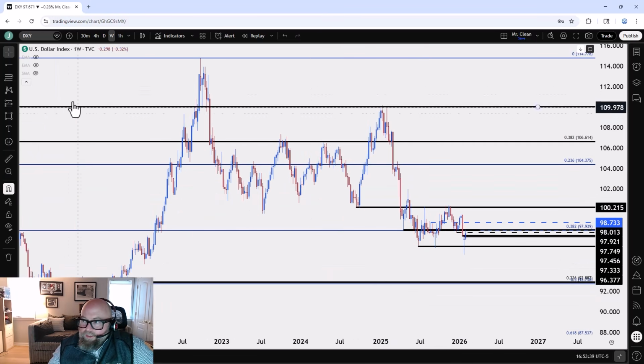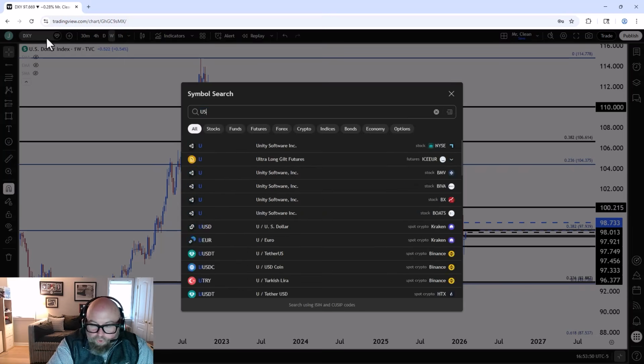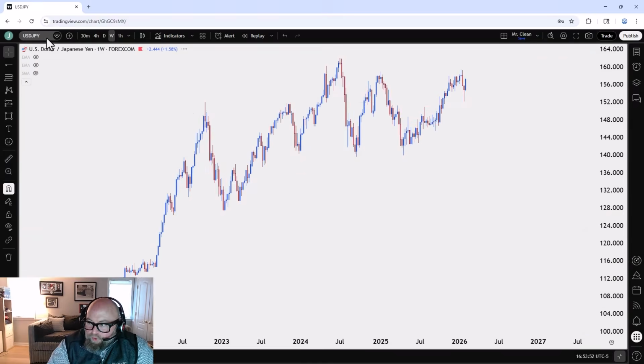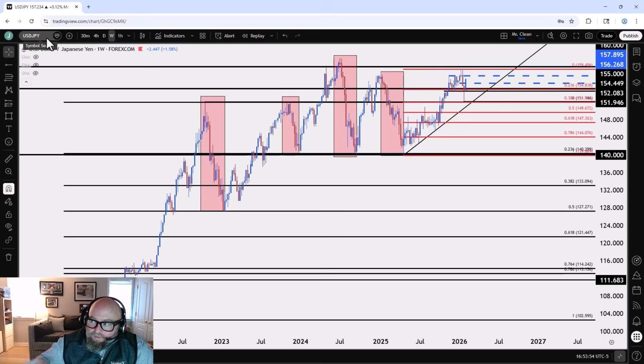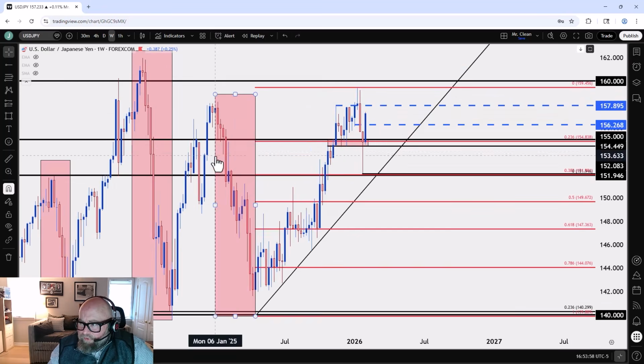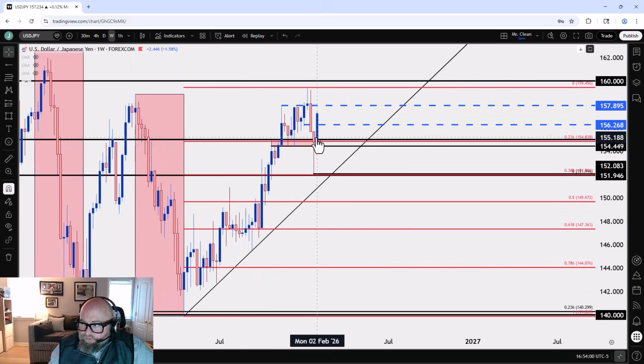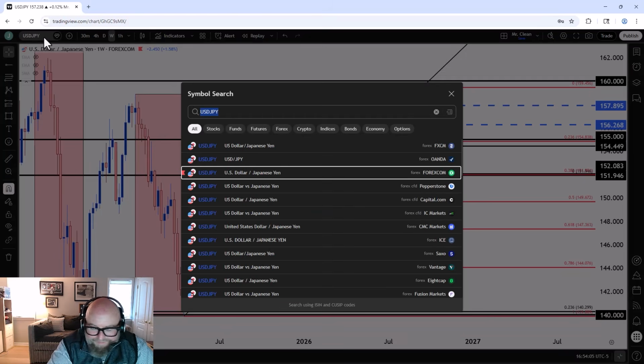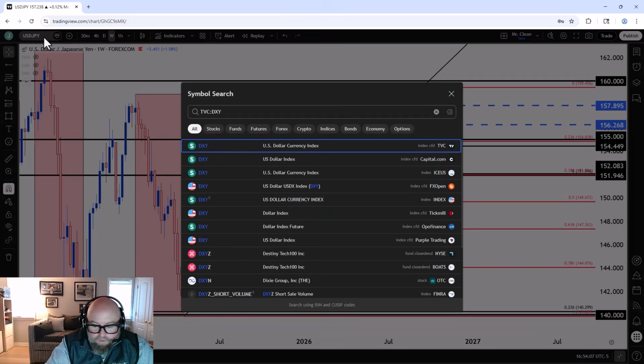Now, as always, it's the dollar basket. It's underlying currencies. If the dollar is going to weaken, it needs other currencies to strengthen. And vice versa. If the dollar is going to strengthen, it needs other currencies to weaken. I think for dollar strength, if you are looking to push USD strength, continued recovery, we're going to need to see dollar yen take a larger move here. Now, interestingly, there's a case of divergence going on. If we look at the last 3 weeks in dollar yen, you'll notice a very similar, albeit less emphatic version of that in the USD.